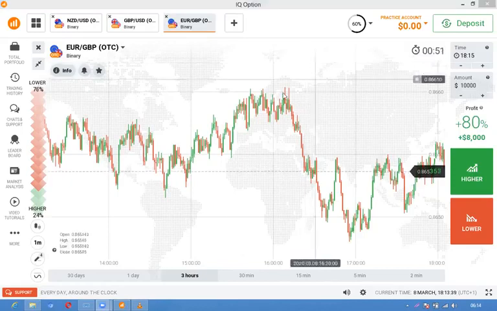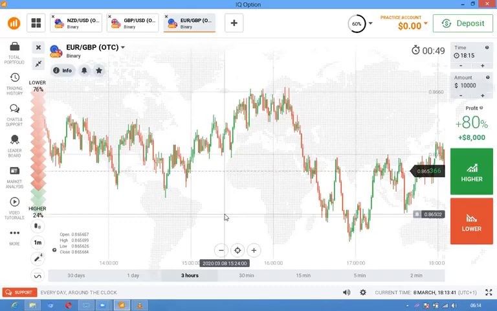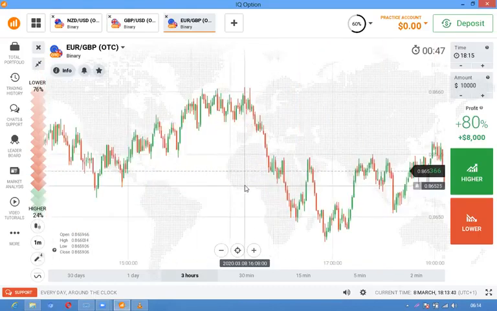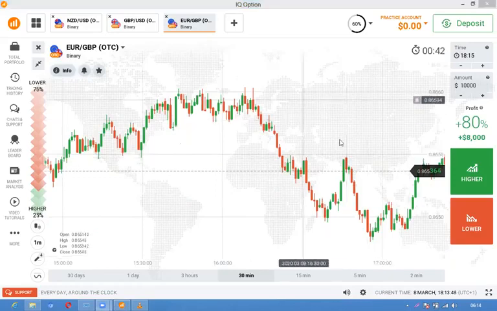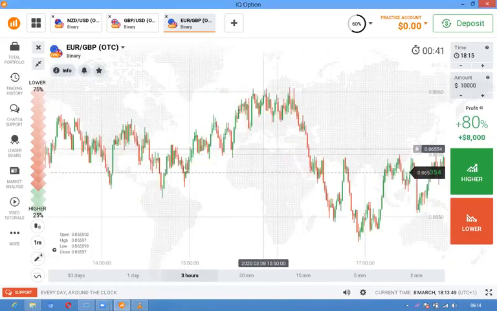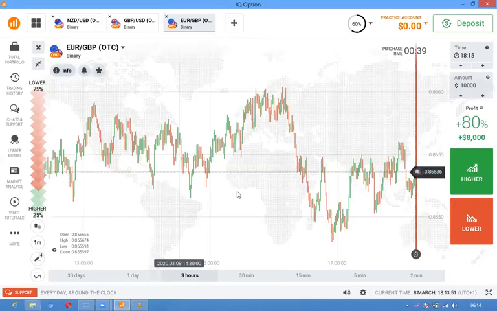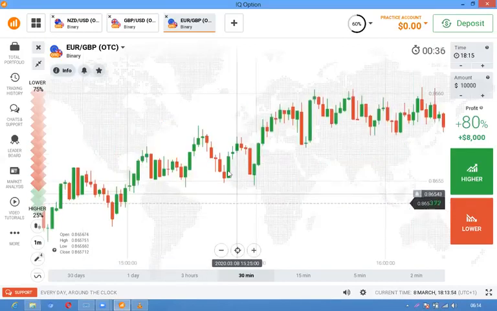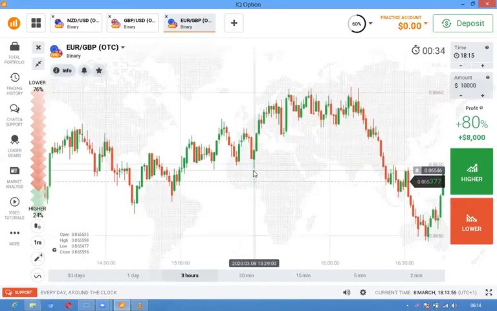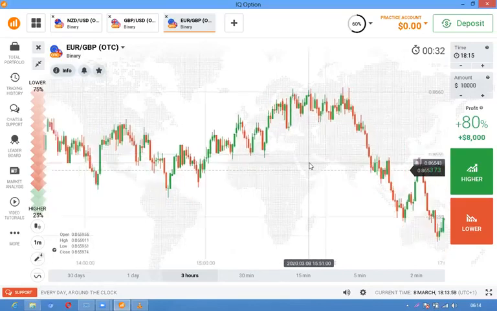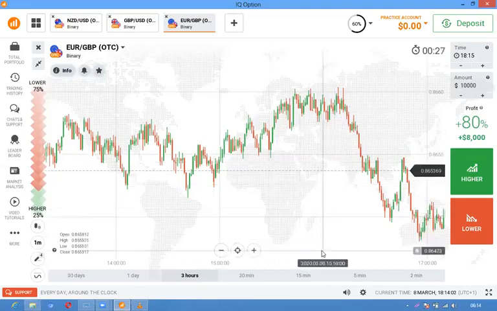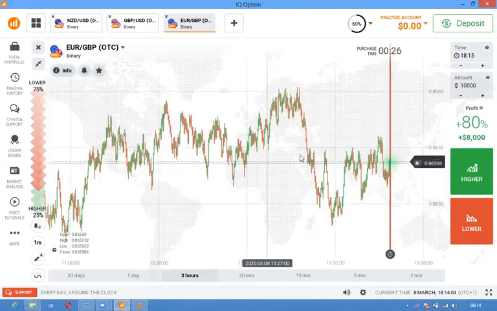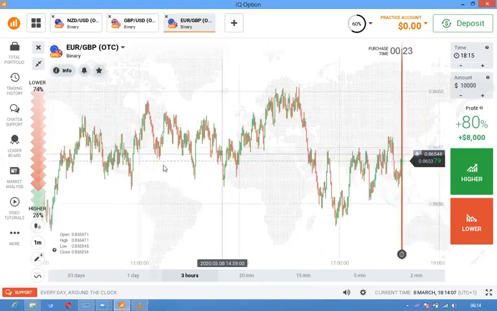Okay, let's continue. Now, like I said, this market is not good, because we saw so many levels, so many turning points. When you are trading compound trades, you should not choose this type of market. But if you are trading SNL levels, this is the type of market you should choose.